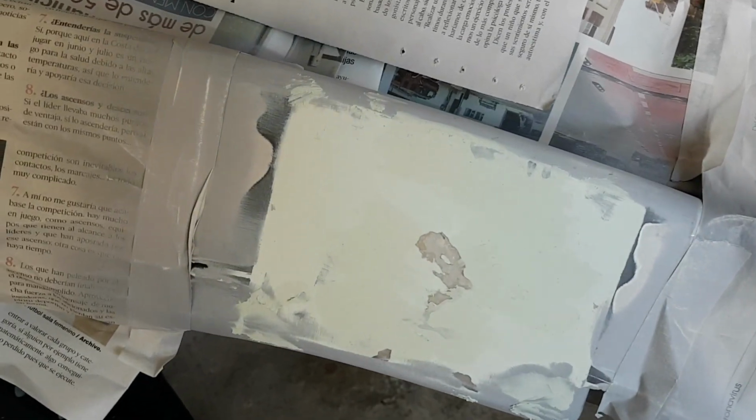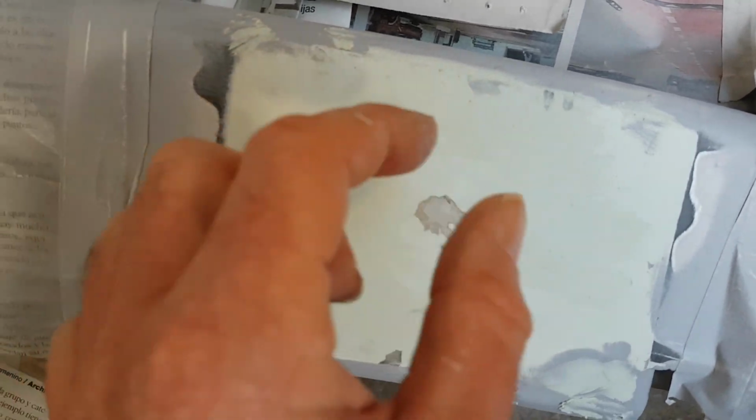First spray just looked absolute rubbish. There's scratches and holes and everything in it, so I've sanded it down again and I've filled the little holes again, little pinholes, with more filler, and then we'll see how it looks when it's sanded down and sprayed again.